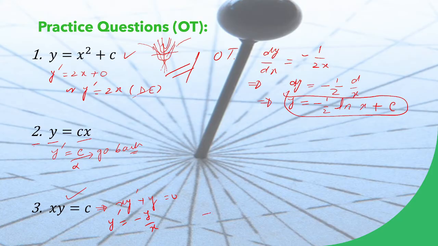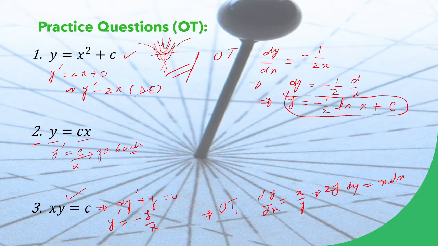अब इसके बाद हमने इसकी orthogonal trajectories को find करना है. So for orthogonal trajectories we will be taking dy by dx, which is the y dash, and that will be replaced with x by y, जिसको हम solve कर सकते हैं. It's y dy is equal to x into dx.